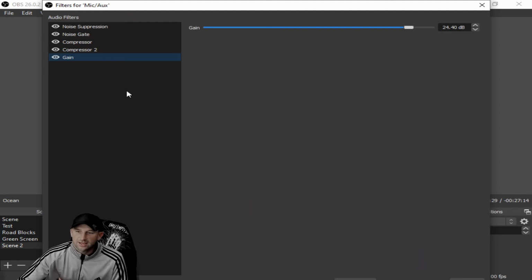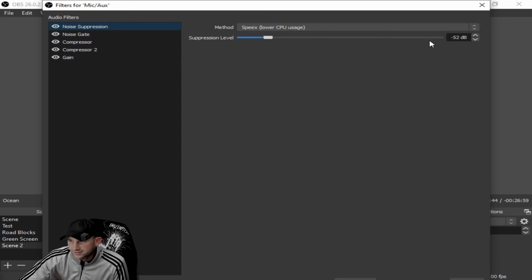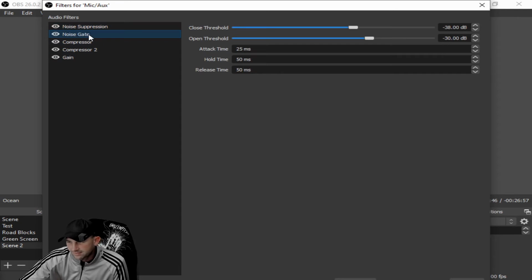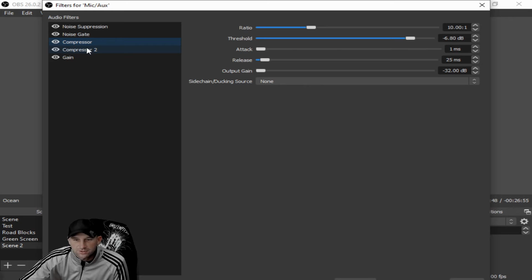And as you see here, there are multiple filters that we have added, like noise suppression, noise gate, compressor, compressor 2, gain. You can actually overlap a lot of these too if you wanted to. Now, each of these, you'll see our settings here. Most of these, like if you're using a Yeti, and we talked about the Yeti and the other one, once you bring it up, it comes as a standard. It'll already be kind of preset for you when you add that filter.